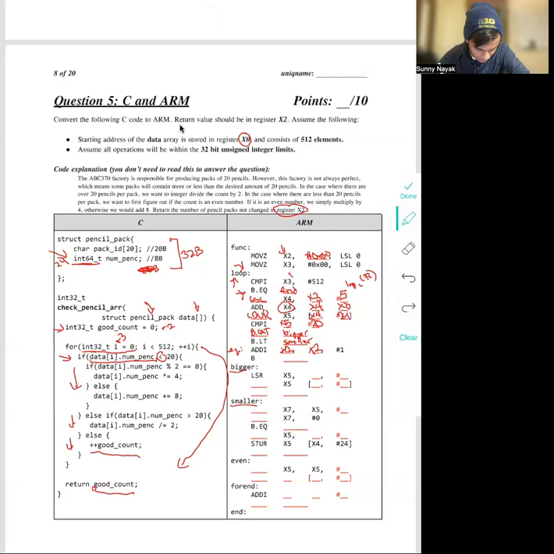So once we've executed that iteration, I want to probably jump back up to the top of the for loop, right? And so I can just do branch to loop. Or actually, this is tricky. If I just branch to the loop right now, we'd see that we'd never iterate I, which is bad because we just end up in an infinite loop, right? So the only part of code that I see that could potentially increment I is this right here, the for end. So instead of branching to loop, I'm going to branch to for end.